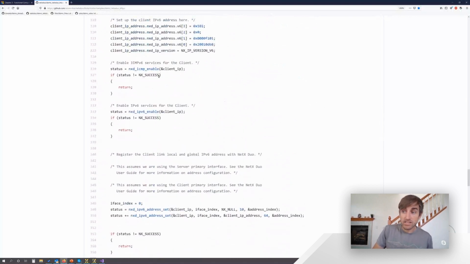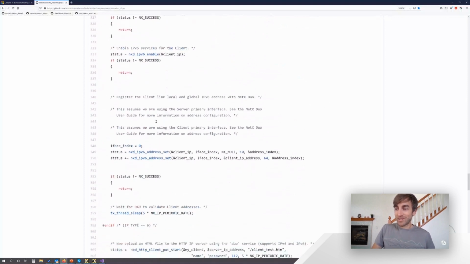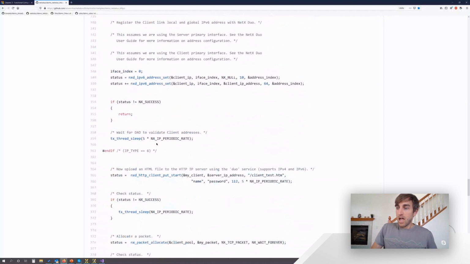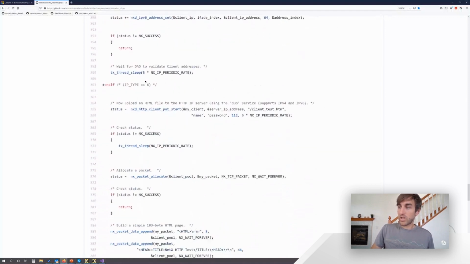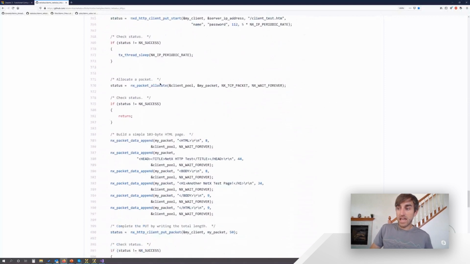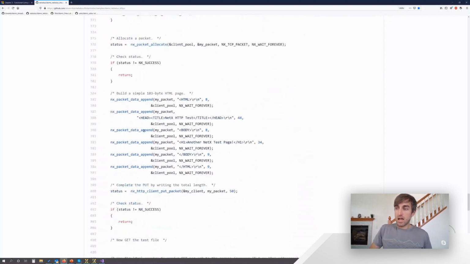We enable ICMP. We enable IPv6. We set our address. So there's a lot of little things that need to be done. We start our client, and then we allocate a packet and actually send.